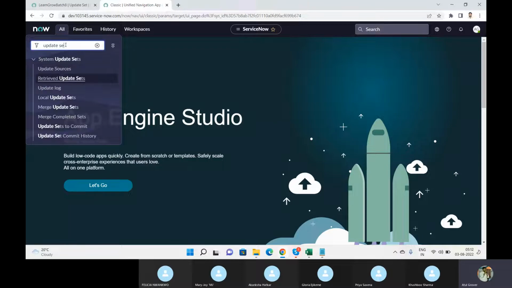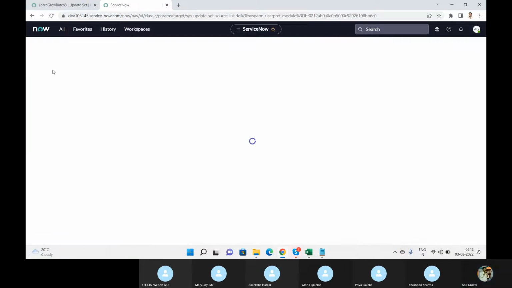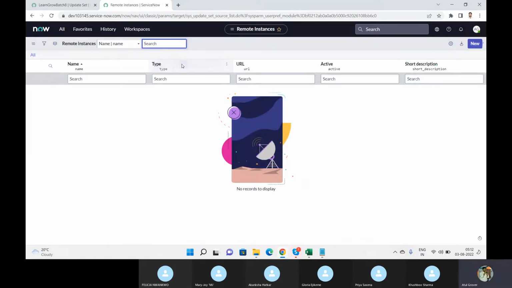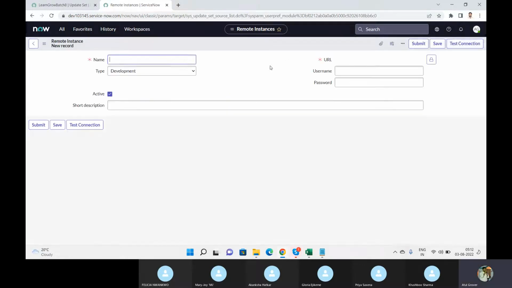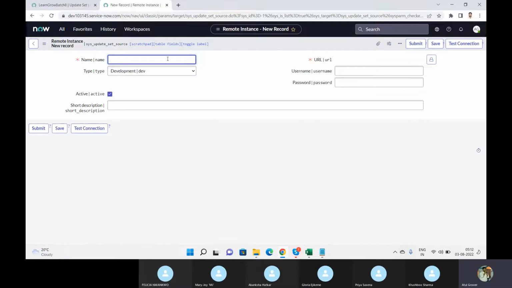Share for the update set, and update sources. What does this mean? It says from where the tenant is coming. Let's build a connection. Let's do some agreement. This is what I am going to do now. So what I will do here, I'm going to create a connection. So I'll put dev 86271. Is it coming from development? Yes, it is coming from the development.